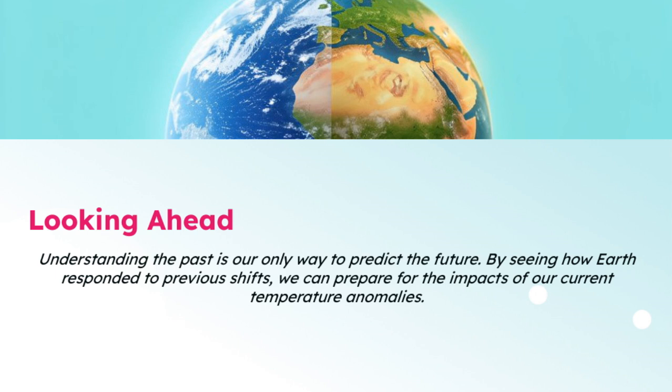Ice cores, tree rings, and historical records allow scientists to extend climate knowledge far beyond the period of modern instruments. The key idea is this. To understand the future, we need to understand the past. By studying climate evidence through time, we can see that Earth's climate has always changed, but we can also see that current warming is unusually rapid and strongly linked to human activity.